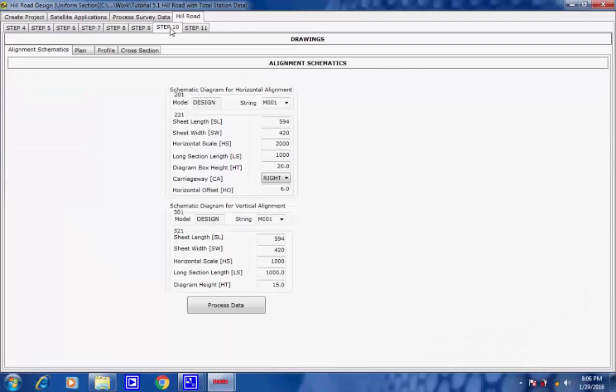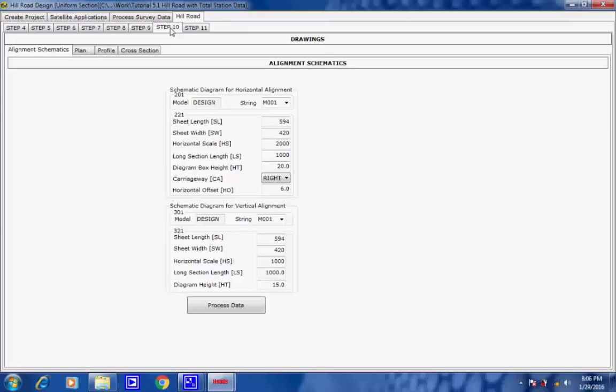Next, Step 10 to create project drawings for construction. The first page is for alignment schematics. We skip process data and create the drawings for horizontal and vertical alignments in 2 successive processes.